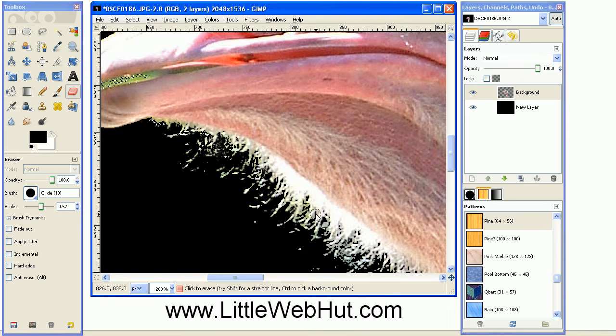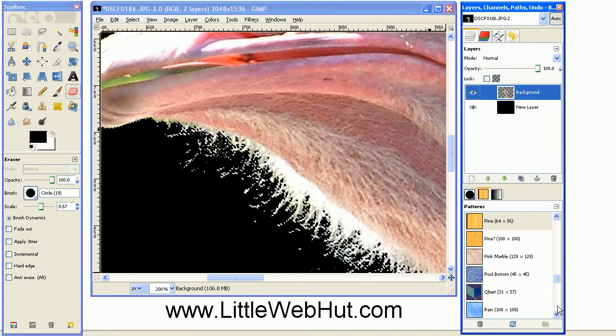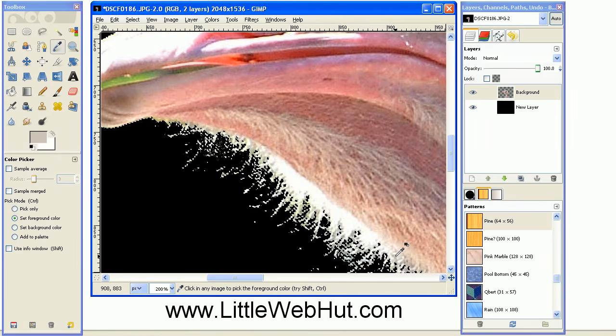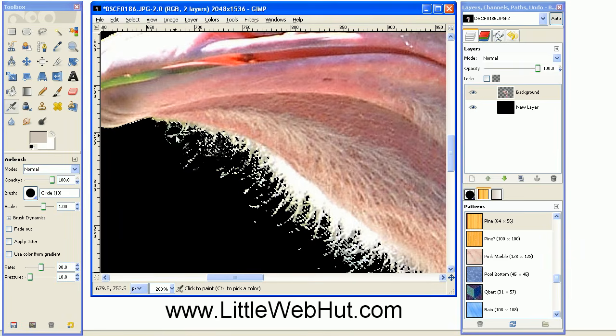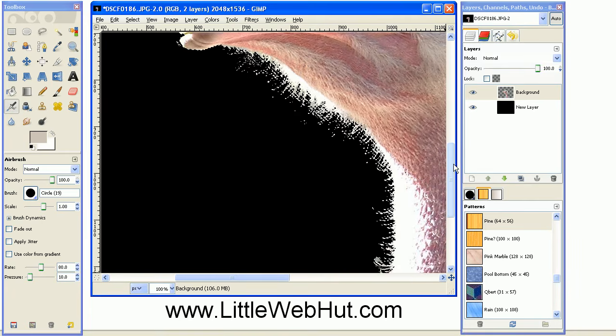And I can fix that by going over to the image layer, right-click, and select Alpha to Selection. And then I'll select the Color Picker tool. Then I'll choose some color that I want these hairs to be. And I'm going to choose the color right here that's kind of a grayish color. And then I'll choose the Airbrush tool. And then I can just airbrush these areas right here, and it'll change them from the background color to the hair color that I want. So that looks good. And then I'll zoom out and look for other areas that I need to work on.